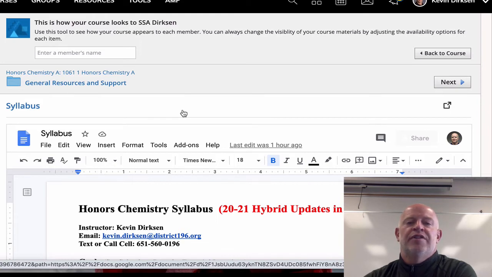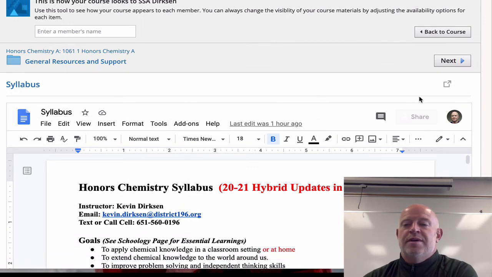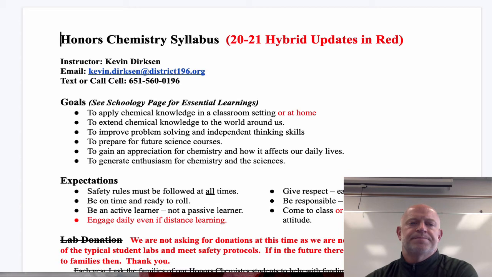There are very few times where I feel that the app is better than the browser, but there are some times where the browser is better than the app inside of Schoology. Just my opinion. All right, so this is nice, but I'm going to kick it out instead because it's bigger if I do that, just by clicking on that little arrow there.